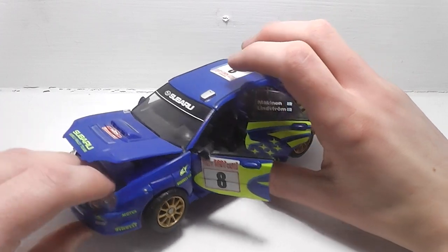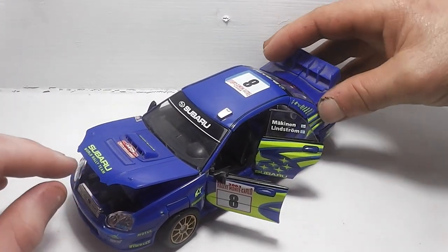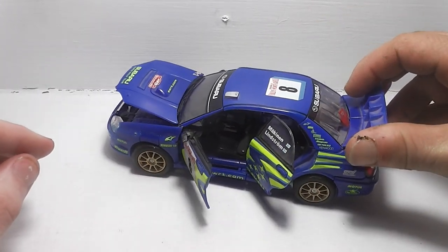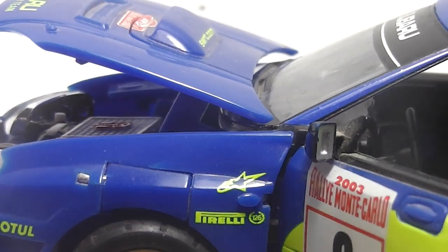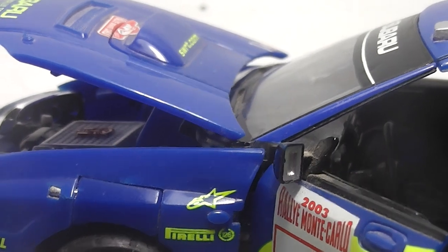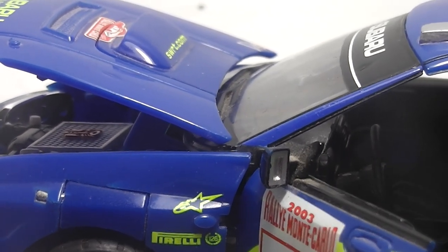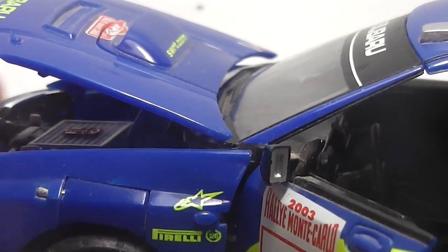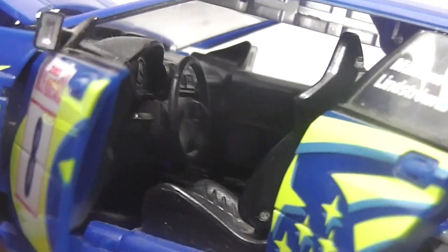That's different. Let's see if we can take a look inside the car. Are you picking that up okay? Let's see here if we can try and move it. How's that? You still okay? Are you good? Okay. Put it here. Alrighty.